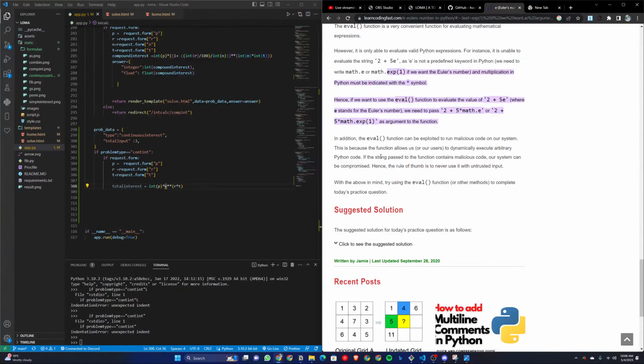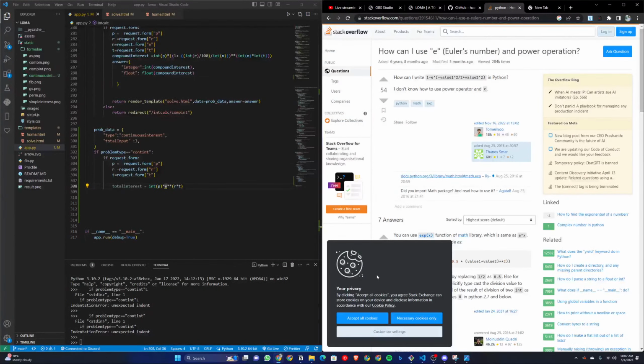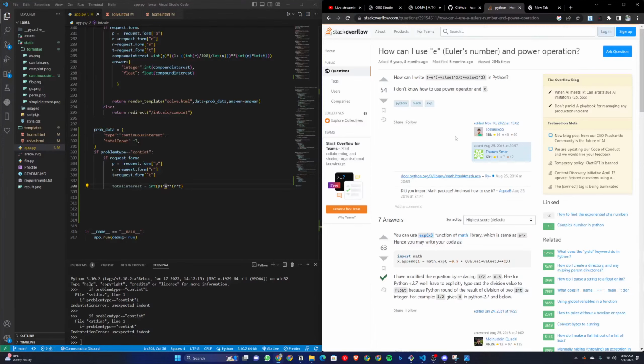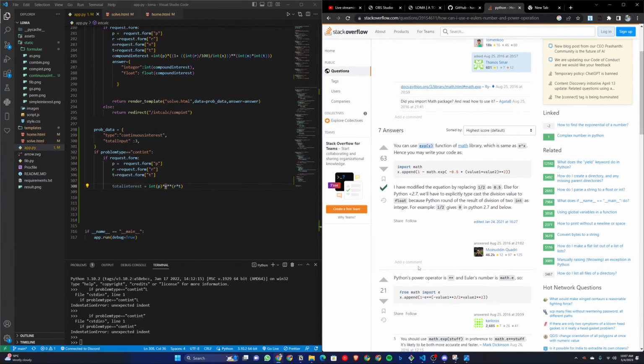Okay, so if we want to use the eval function to evaluate this, no, we don't want to evaluate this. We want to import math. Okay, so it makes sense to me.